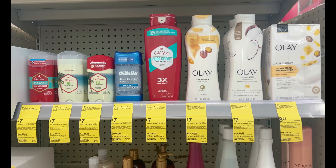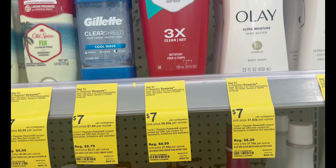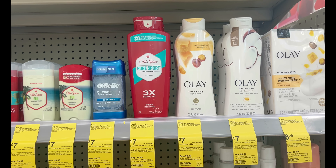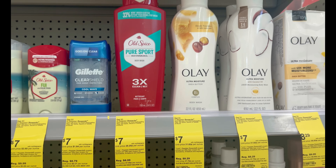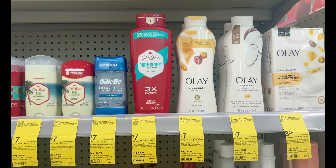Let's pop into Walgreens and I'll show you step by step exactly what to do. This week we're starting with an amazing deal on Old Spice High Endurance body wash — on sale for seven dollars. Buy three in store, earn back a five dollar register reward. Clip the five-off-three digital coupon, pay sixteen dollars out of pocket, then submit to Ibotta for another five dollars back. Final cost is six dollars for three huge bottles, or two dollars a piece.